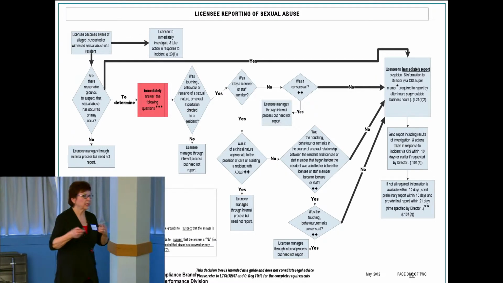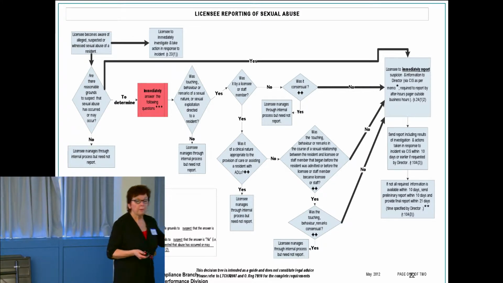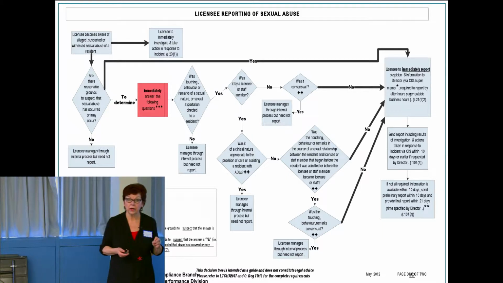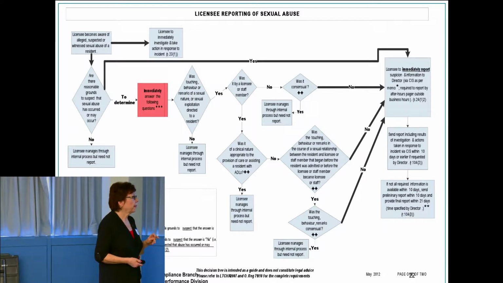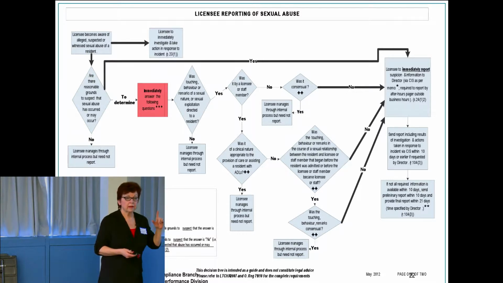Now we're straying into capacity and consent, which I'm no expert in, which isn't the scope of us, but to acknowledge that yes, it is a really hard question. It's a really hard area. And again, if the home's in doubt, if you're in doubt, then take it further and put it in the hands of the people who then have to decide what to do about it.